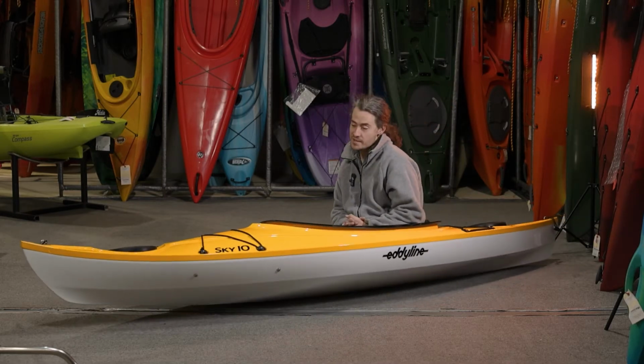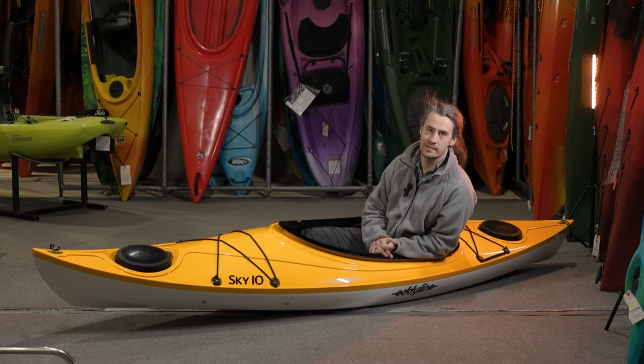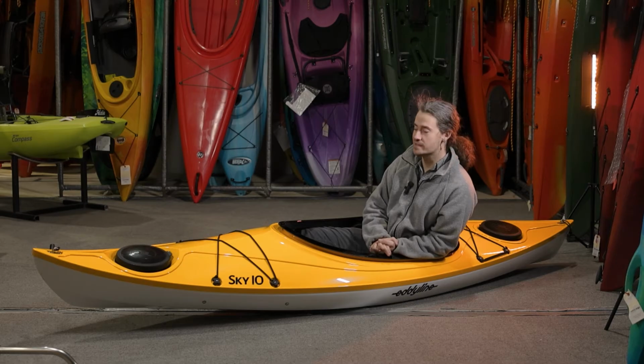As you can see, it's got a good amount of V to the keel, so we can have an awesome time paddling on our local small sheltered lakes and sheltered bays on the ocean. Really awesome boat. I'll show you some of the things that it's got going on.